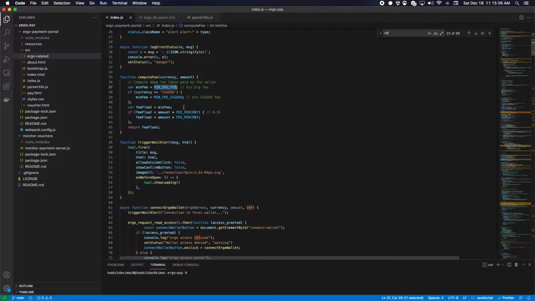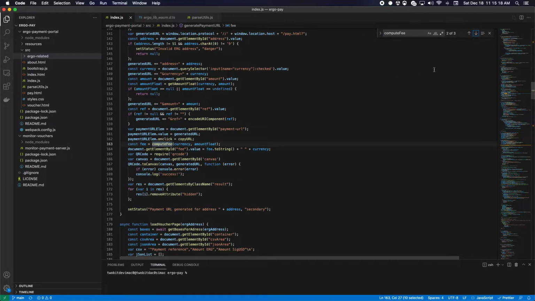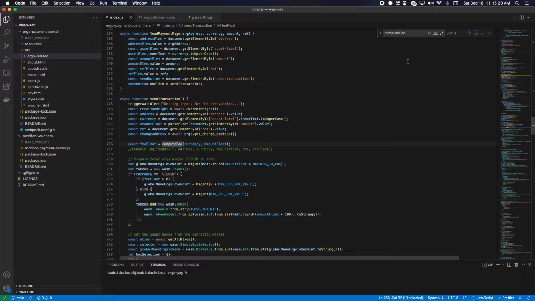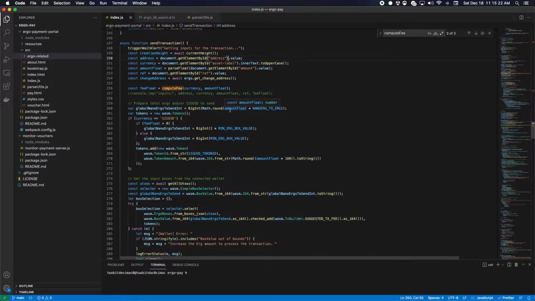So this can be disabled if you host your own payment portal to proceed the payment on your website. Cool. But just to be clear, it's not the fee that you would be paying to use the network. That would be separate, calculated automatically.